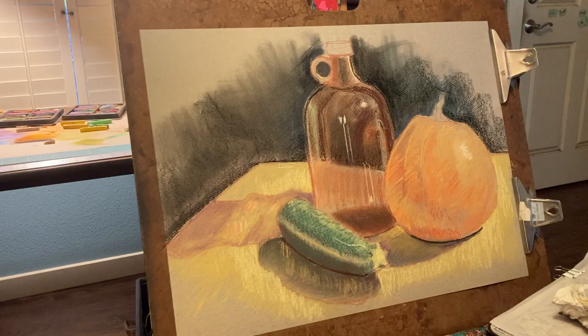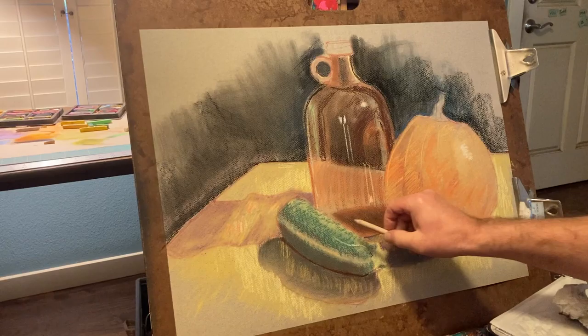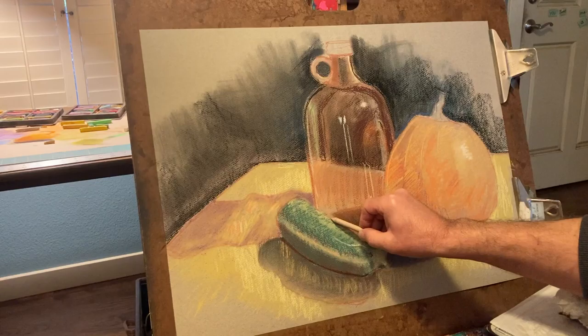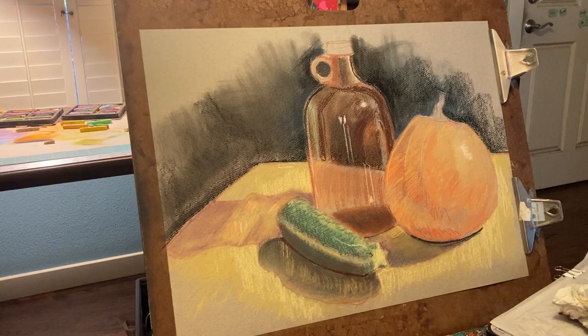Another thing I did was I grabbed some smudge sticks. You can use these if you want, but one thing that they're nice for is you can push pigment around a lot more carefully than you can with your fingers. You can push those browns or whatever right up to the edge of that cucumber, or whatever you need to do over here, anywhere where you have little areas of detail. This can help a lot. And I typically have at least two, one for darks and one for light colors.